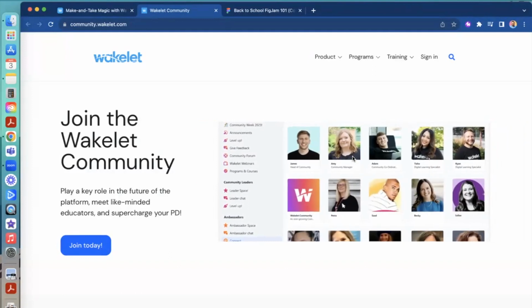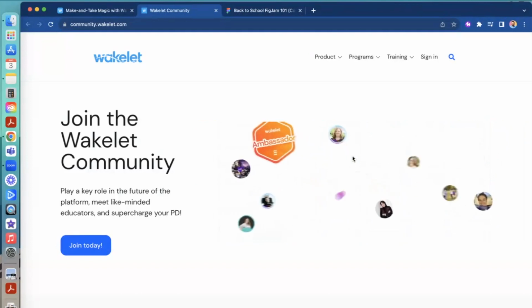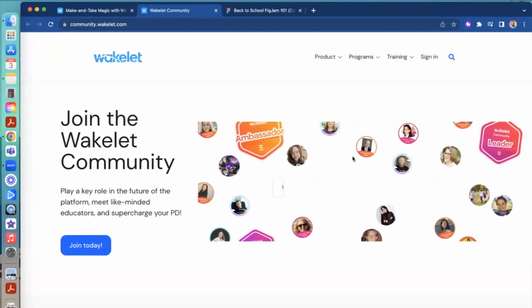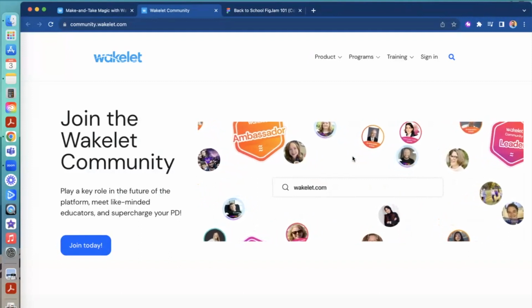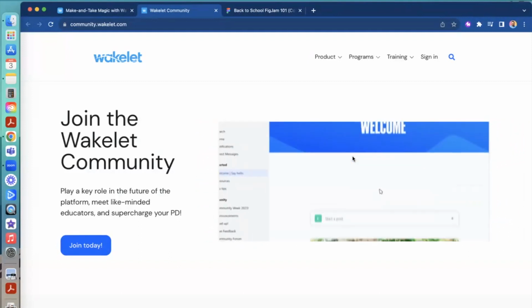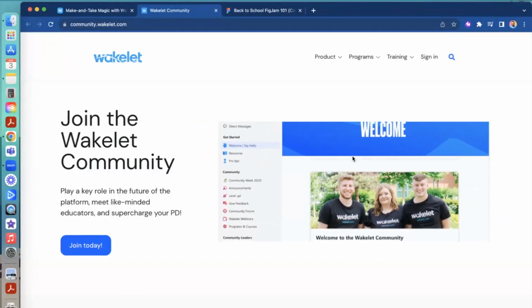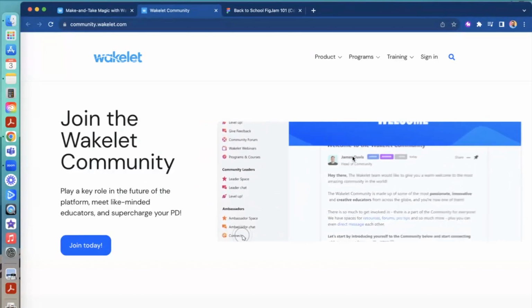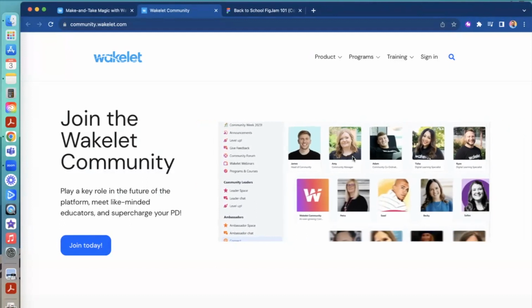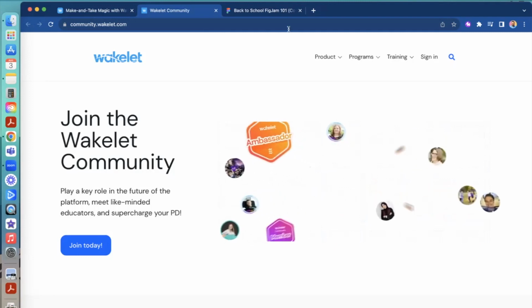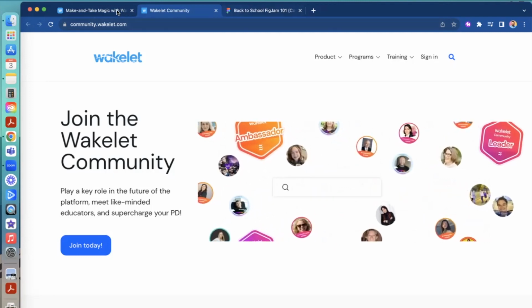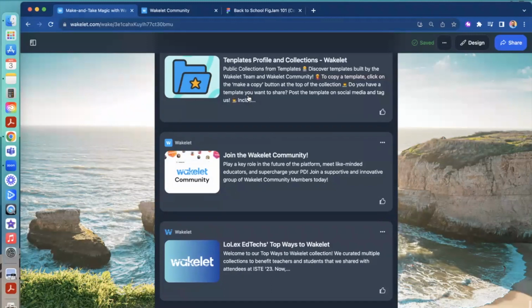But this community is supportive. They are down to earth. The people who work for the platform are welcoming. They are helpful. They get back to you if you reach out to them, whether here on Twitter, regardless. So I would really encourage you, Laura, that if you feel like this is something that you want to connect with more educators, more Spanish teachers that are using this, even in a high school setting, I would recommend that you join the community hub and really try to collaborate a little bit with some other individuals in your field or similar fields.